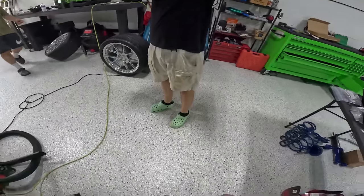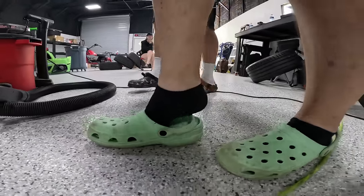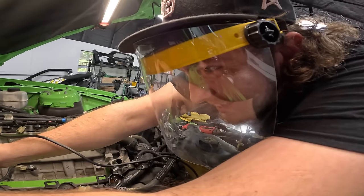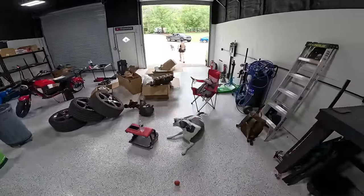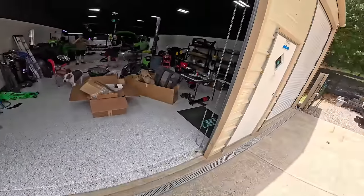Hey, safety first, brother. Are you sure you want those Crocs and two-wheel drive for what you're about to do? Oh, you put the hub lockers on, dude. Oh shit, that's FedEx? I'll give you a hint, it's big.